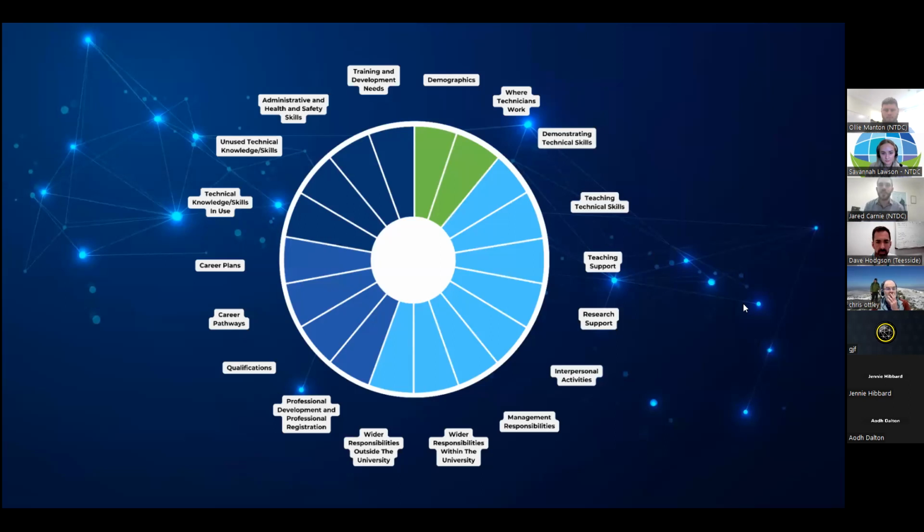So again, if you've seen us speak before, you've probably seen this diagram before. I'm not going to go into great detail here, but what we're looking at is just a diagram showing all the question areas and the things that the survey captures. If you haven't seen us speak about the survey before, I would say Ollie and I are happy to meet with anyone separately and go into this in more detail. We've got a presentation which shows screenshots of what the survey looks like, how the questions themselves function, what the outputs look like, and things like that. So please do get in touch if that is something that you're interested in.